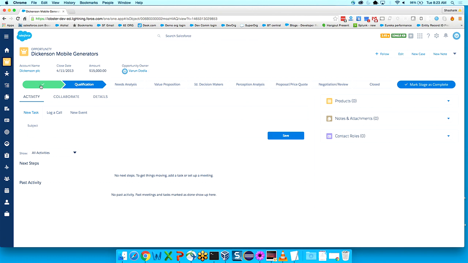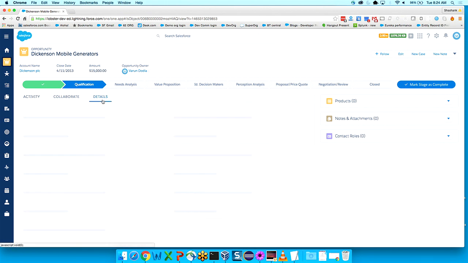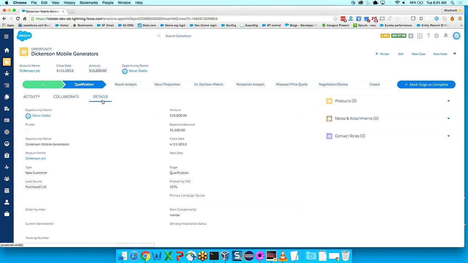And you would see different design elements here. There's a sales path over here, and different tabs. This is a bunch of tabs together, and this is the details tab where you have all the details. Your page layout goes inside this. And I can actually add another tab here and add a Visualforce component to it, and then make it a Visualforce tab inside the opportunity detail page.